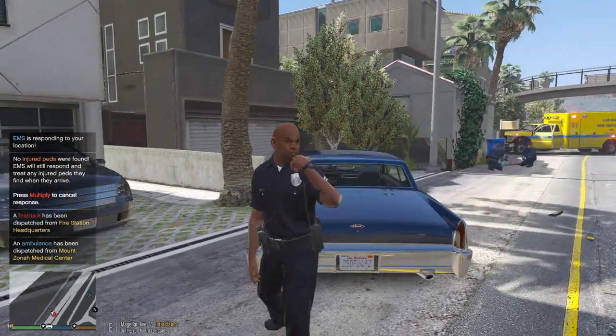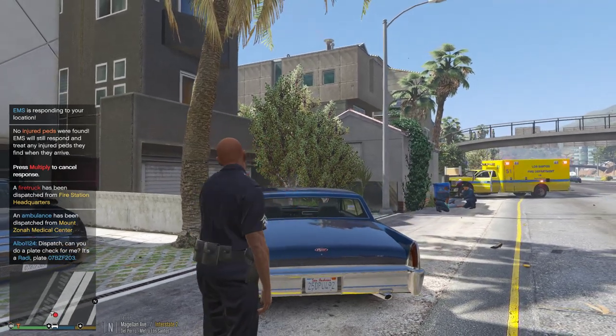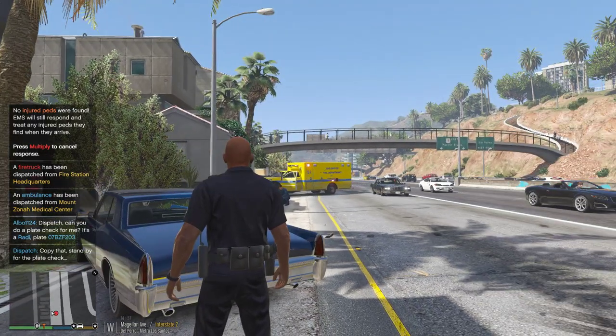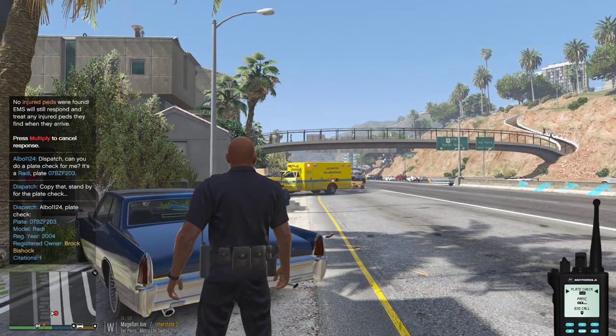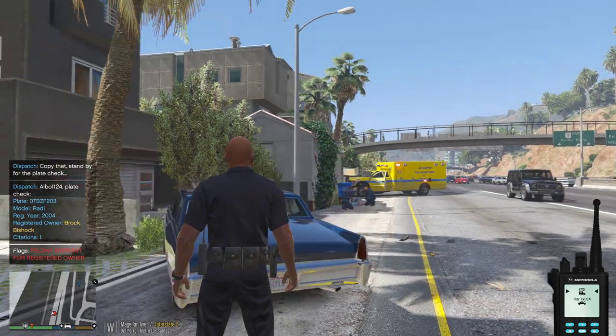Attention all units, medical aid requested, Del Perro dispatch units from Rockford Hills Fire Department, and ambulance requested from Rockford Hills, units with code 3, felony warning for this person.